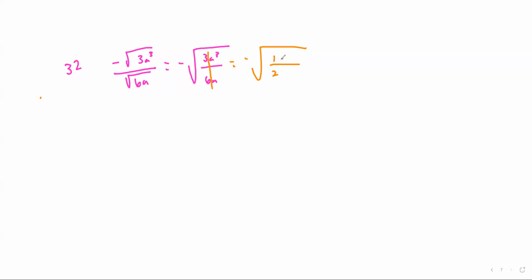And then a would be a to the 3 minus 1. So remember, there's an imaginary 1 there. So that's going to give me the square root. I don't necessarily need the 1, so that's going to be a squared over 2. All right, now I'm going to separate these back so I can work them out as two independent questions. So notice it's a lot cleaner than starting there. When I work this out, I see that the square root of a squared is a, but the square root of 2 does not work out.